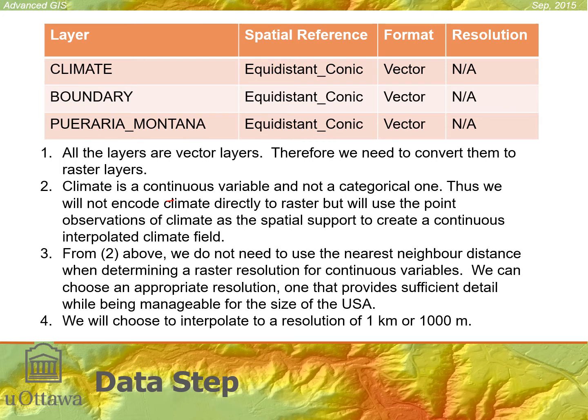So what resolution do we want to use to analyze the entire United States? And that's an important question here, because too large of a resolution will just dilute any of the variation in climate that might be important to Kudzu establishment, and too small of a resolution means it'll be computationally intractable. Our computers won't be able to do the analysis or do the interpolation of the climate data because it's on such a small cell size. That means there's so many of them that it just takes so long it's not worth doing.